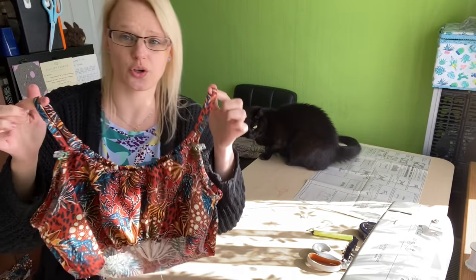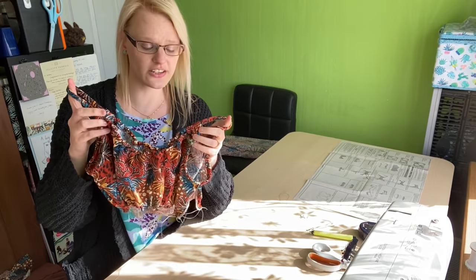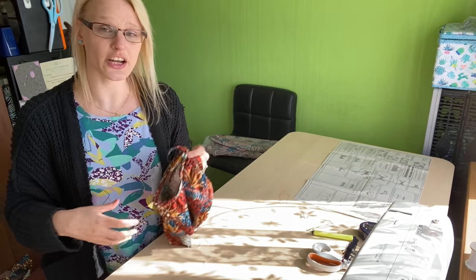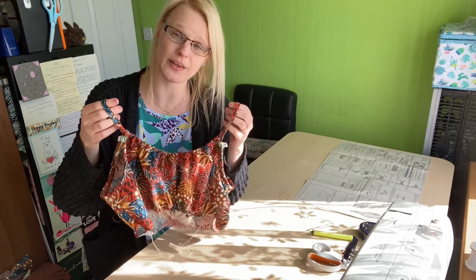Now what I'm going to do is leave them clipped on until I've finished the dress, because I'd like to make sure that once the skirt is attached and I try the dress on as a whole, I am 100% happy with where the straps are.